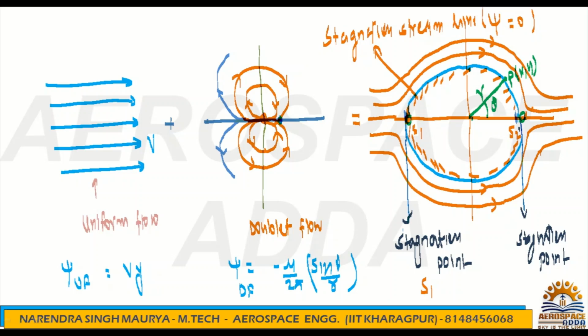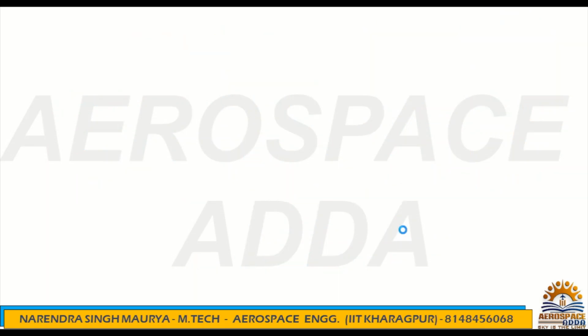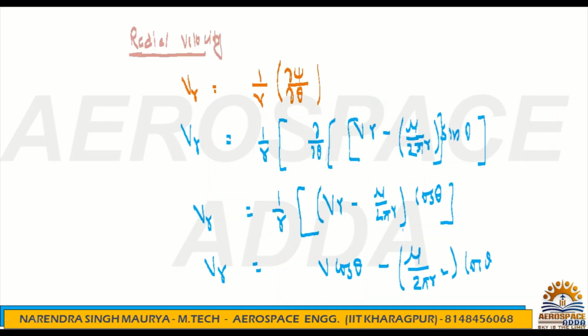I have told you and you have accepted, and obviously it is correct also. But the flow pattern you have drawn is true, but mathematically how will you prove this is a circle? Somebody can ask, no, it will not be a circle, it will be some other shape. Then how will you prove it? Now this is the mathematical proof of it.